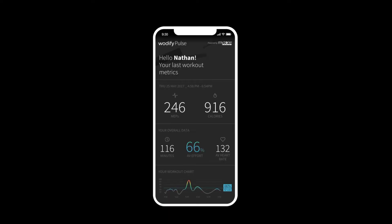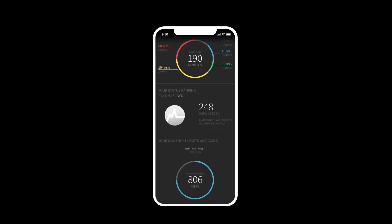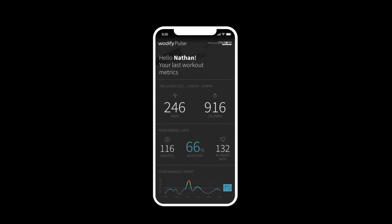Chris gets to learn a lot about how he trains. What's great for everybody who's an athlete is you're going to get a summary email as soon as this workout's finished. It's going to tell you everything you want to know — what your max heart rate was, how long your workout was, the calories you've burned. So if you want to party tonight, you'll know exactly what you can do.